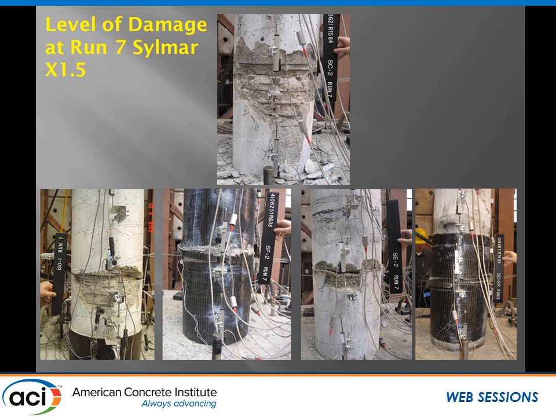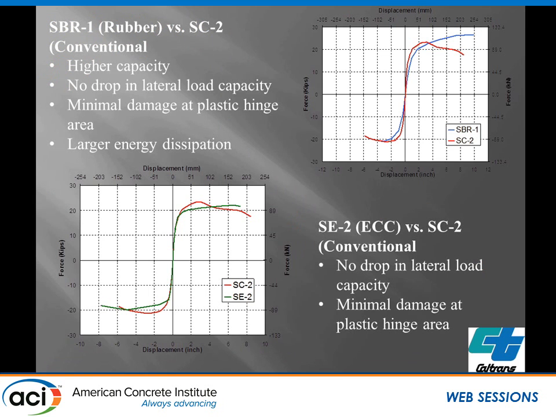This is at 1.5 times Sylmar. The Sylmar record is out of the 1994 Northridge earthquake, and we see that we haven't completely prevented damage from occurring at an earthquake that, again, was 1.5 times what happened. But this shows the different one. This is the base experiment, okay, the benchmark. This is the one with, I think this is ECC, the fiber reinforced, and you can see that the amount of damage here is substantially less than what we had in this case.